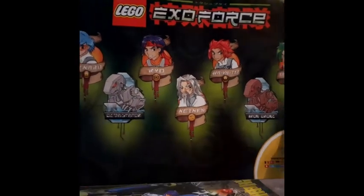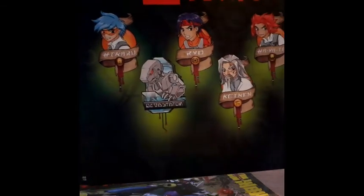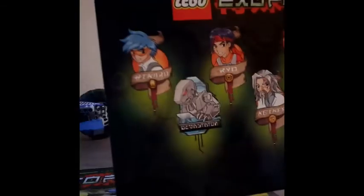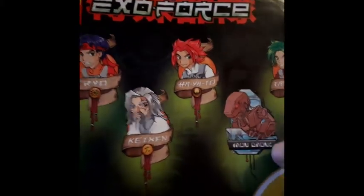Other than that, also some promotions. Let me just see, because I didn't actually check them. Here, there are artworks for all the characters. The only known ones were just Iron Drones and Devastators. I don't like how they look. Like, why do they have mouths? Also some other characters. My favorite being Hayato. He's like a smug looking bastard.